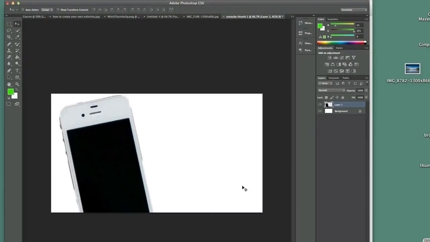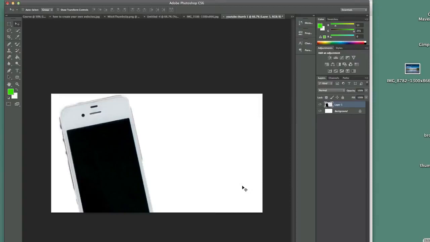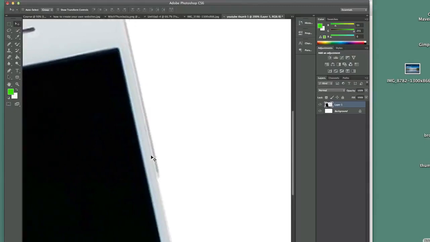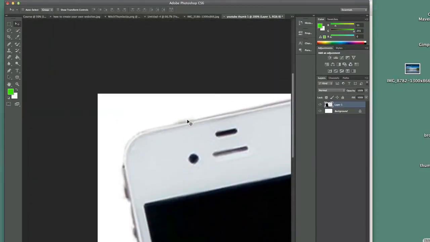But as you can see, for the most part, our cutout looks pretty good. If you wanted to make it a little bit better, you could hit Command and the plus sign right here, and then you can look around to see if there's anything that needs to be fixed, like right here. I'm just doing this mainly to show you what you could do.